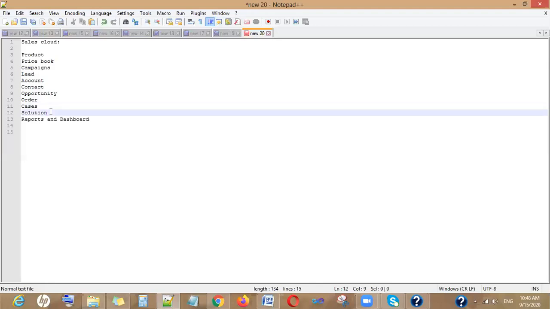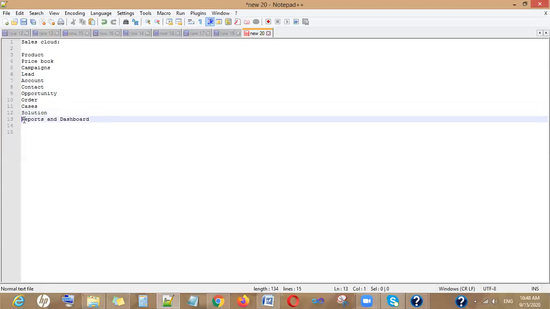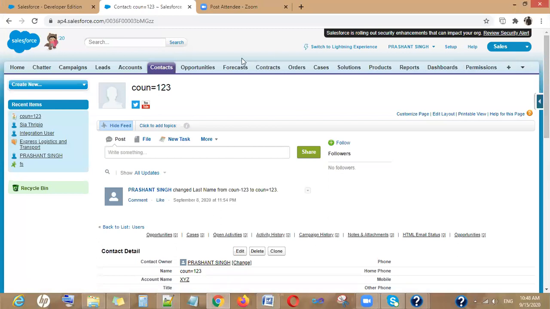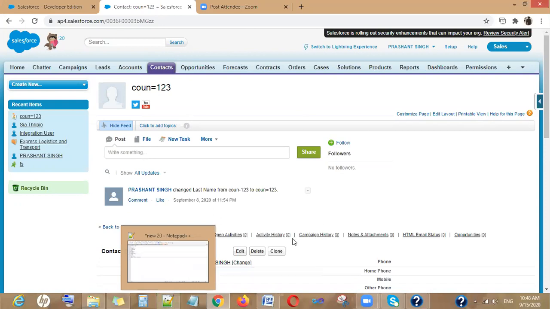So that is something based on the frequently asked questions, they noted down, and that too in the solution object. Now the company's manager wants to see the performance, how the sales team is doing, what resolution we are providing. So all these can be monitored through the report and dashboard. So these are all the important topics, I mean the objects, the standard objects of the sales cloud.